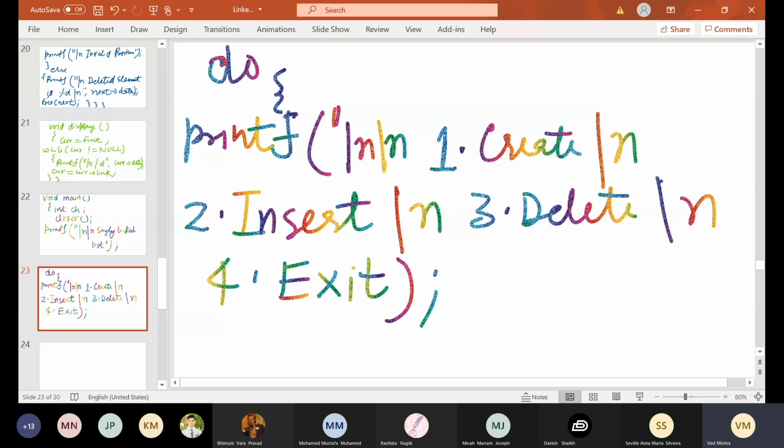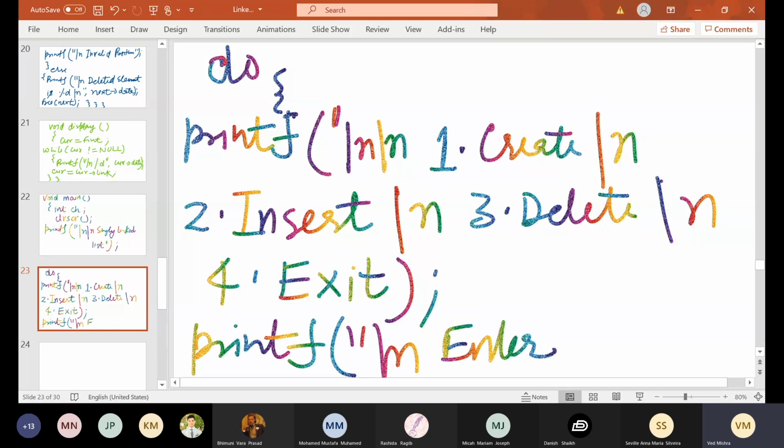Display will come. Whether you are creating, you will have to display. Whether you are inserting, you will have to display. Whether you are deleting, you will have to display. So fourth one, let's write exit. And then you take the choice from the user. Printf enter your choice.